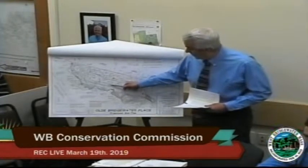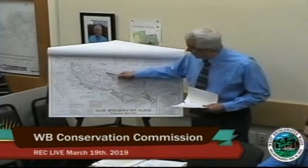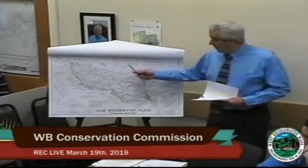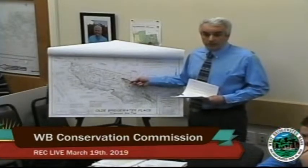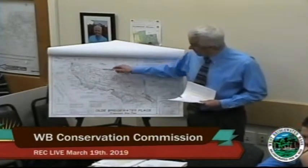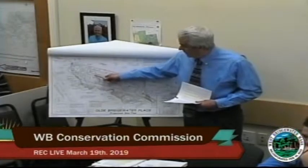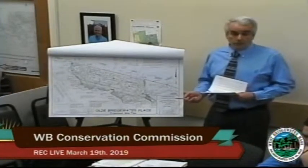We have a common building in the middle. We have a raised system that will go up in this area. There's been numerous test pits done across the property. We have identified this area as the most appropriate for a septic system. The soils are marginal across the property, but they tend to be most favorable up in this area. We also have some infiltration proposed where we've done additional test pits. This is to infiltrate clean runoff from the roofs.